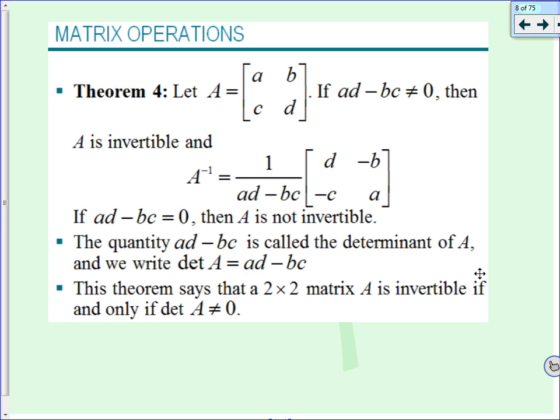Okay, so the way you know that your matrix is not invertible is all centered around the determinant. Because we multiply by a scalar quantity 1 over the determinant, if the determinant ends up being 0, that means it is not invertible. So matrix A is invertible if and only if the determinant does not equal 0, and that is actually true for any square matrix, not just a 2 by 2. Questions on that?